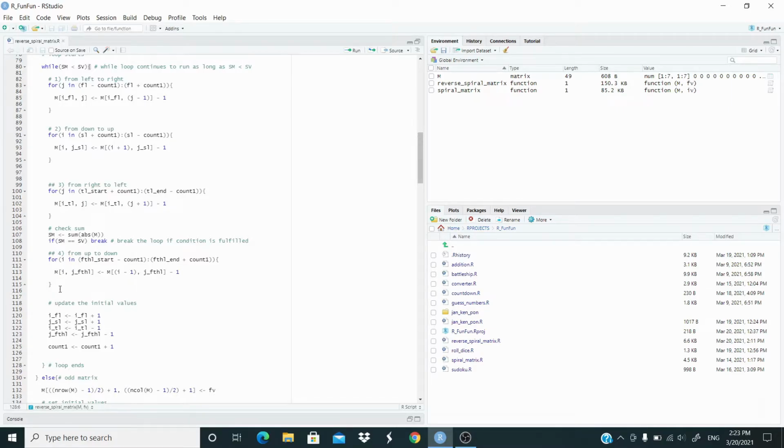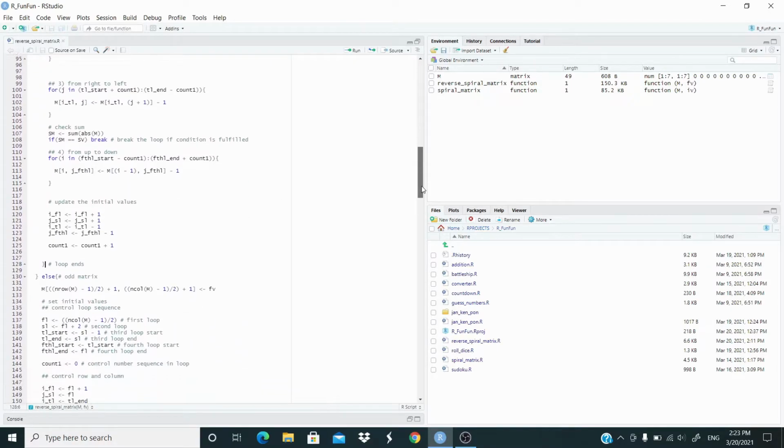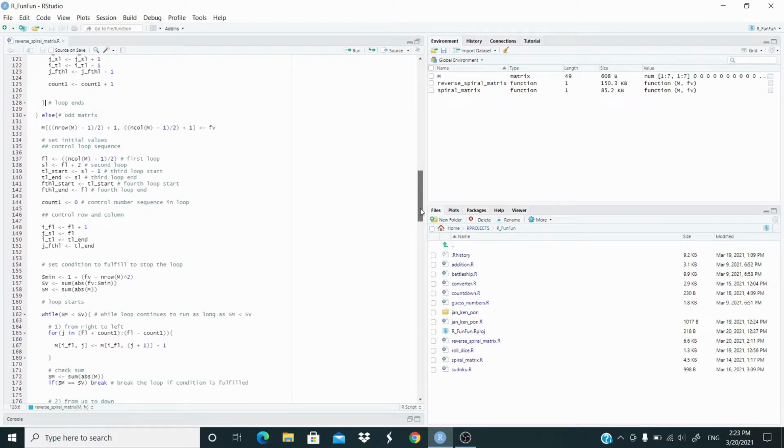After the for loop, we are updating these values here. These are the values to control the sequence and control the I row and j row. When Sm is equal to Sv, this breaks the loop, and the matrix with all the values will be returned.